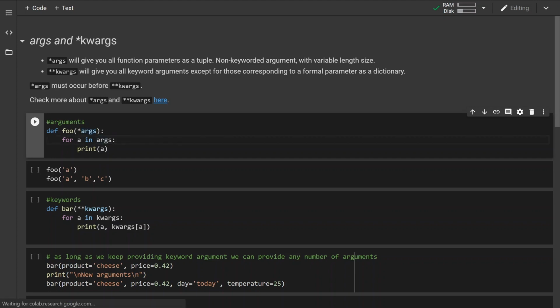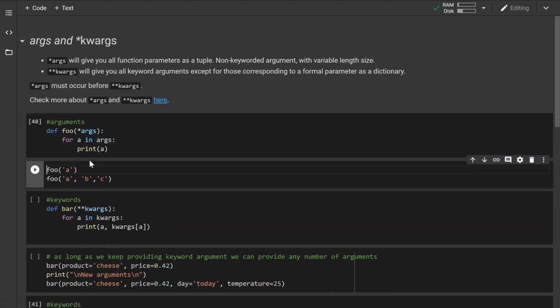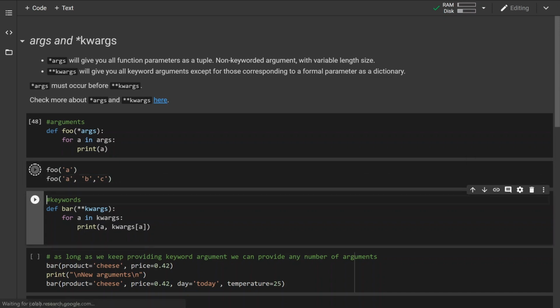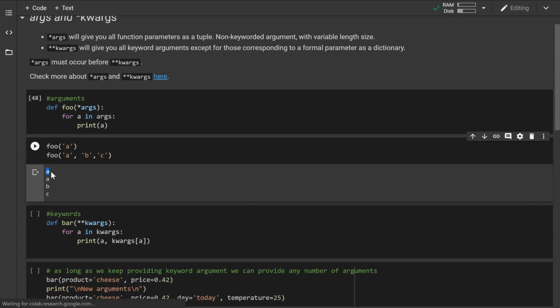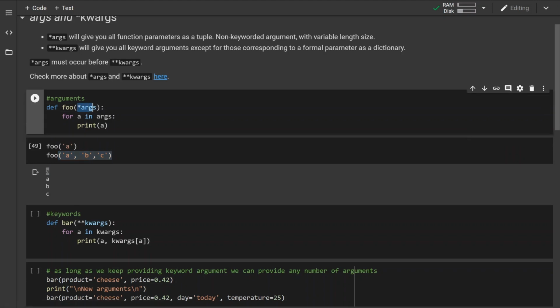So let's define our function, and I can pass one or any number of arguments to that function. As we can see here, we have foo A, it prints A for us, but now I have 3 arguments being passed, so all of them are inside this positional arbitrary number of non-keyword arguments, and then we iterate over all of them and print them out.